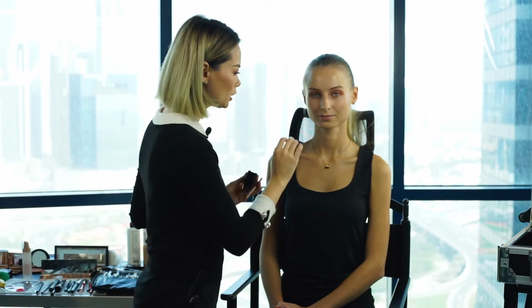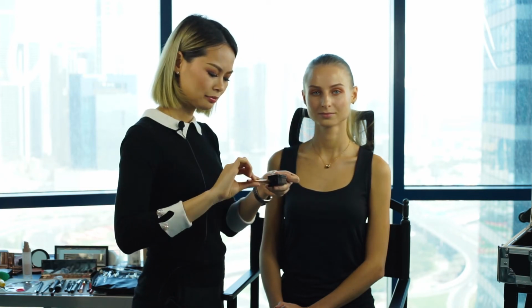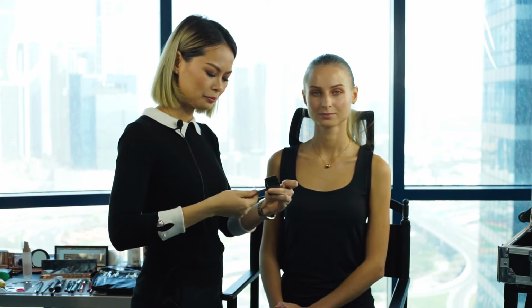Now I'm going to go on the lid. Also I need to sharpen the pencil.